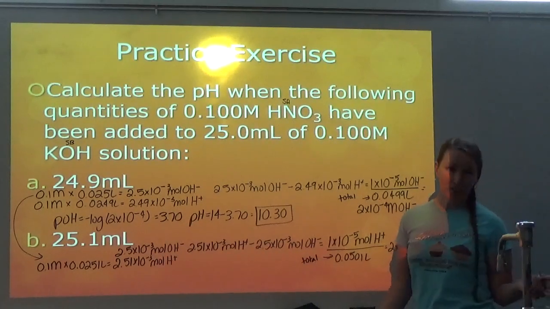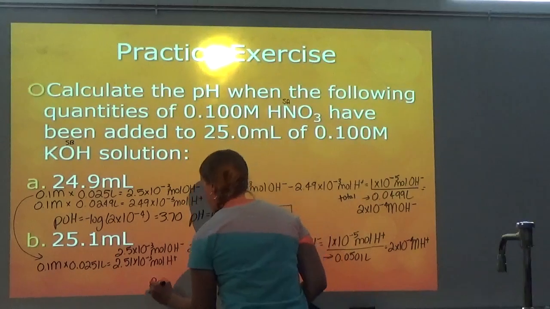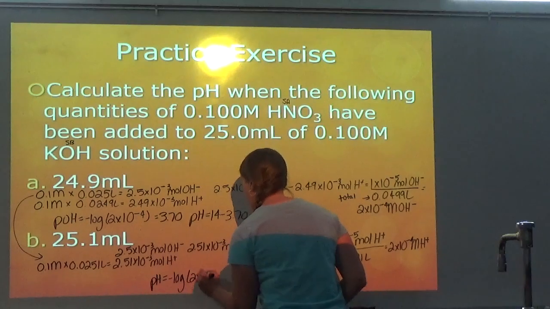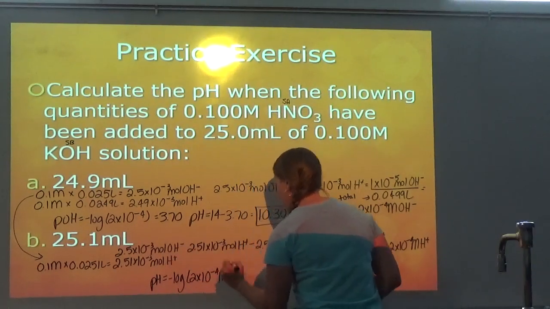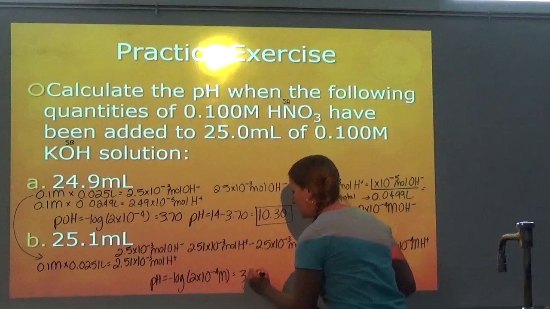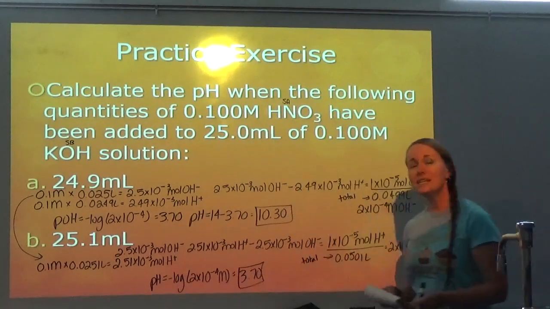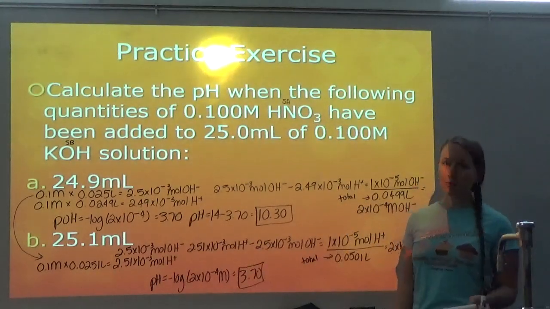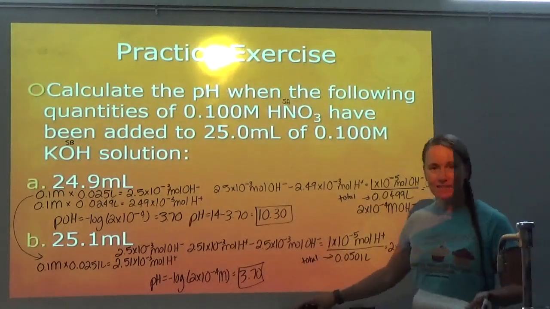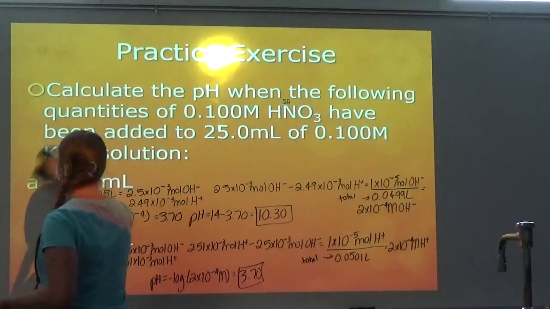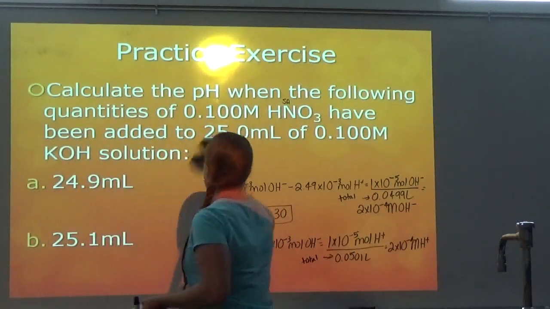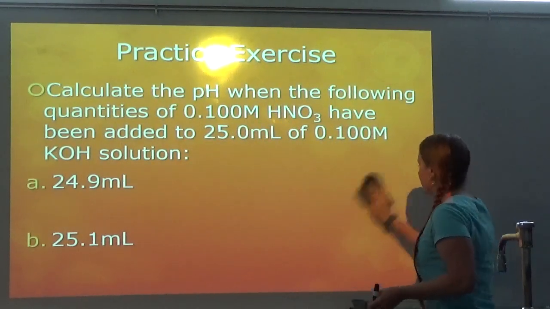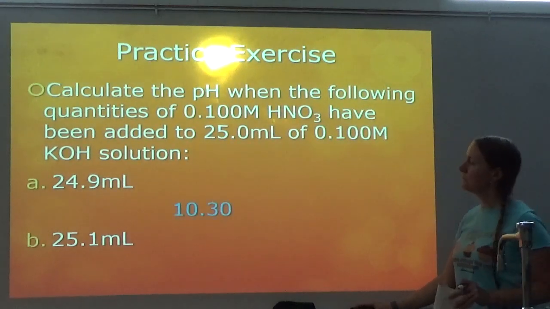But it didn't ask me for concentration of H plus, it asked me for pH. So I just plug in. So pH is negative log of H plus, which is 2 times 10 to the negative 4. And so once I solve, I got 3.70, which again makes sense because I have passed the equivalence point, so I have excess acid, which means my pH should be less than 7. All right, so hopefully you got both of those right. Unfortunately, if you thought those were long, the strong ones are the fast ones. So now let's go to the strong weak.